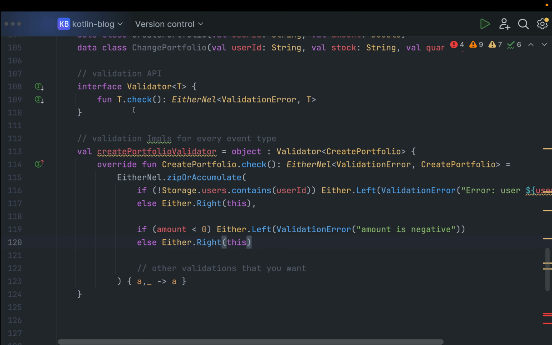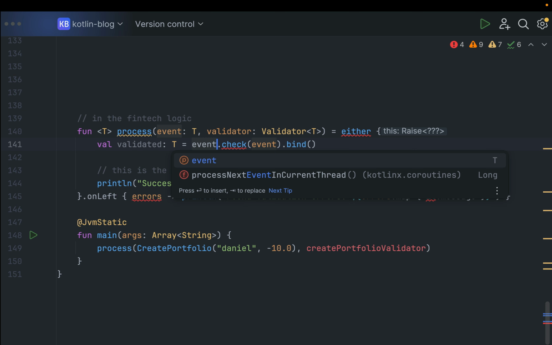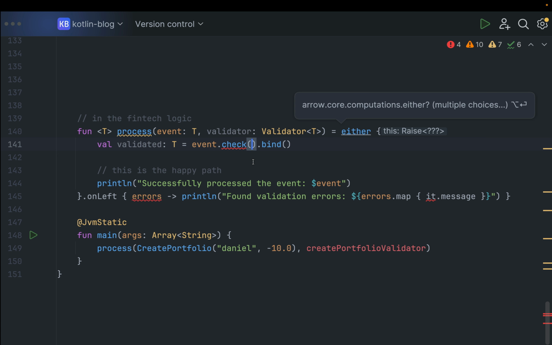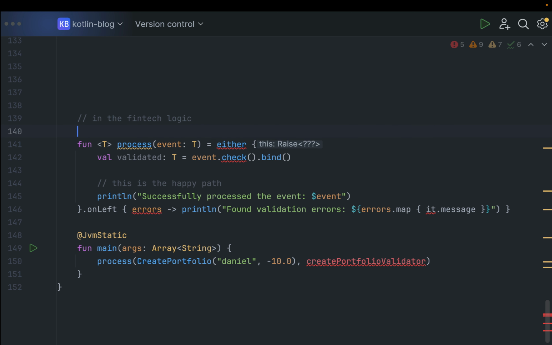So we've made the API a little bit nicer, T.check, and in this case, we're going to have to use event.check. But the validator itself needs to be passed as a context object. So I'm going to have a context. I'm going to use a context receiver in this case: Validator T. So in the context of Validator T, this event will have the extension method check because the Validator T grants the presence of this extension method.